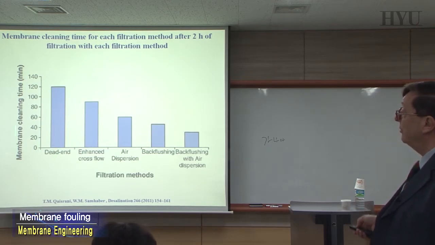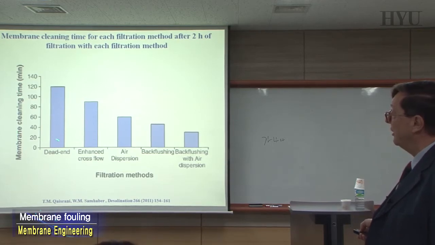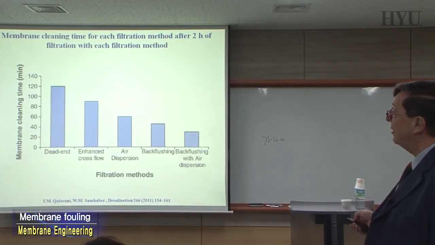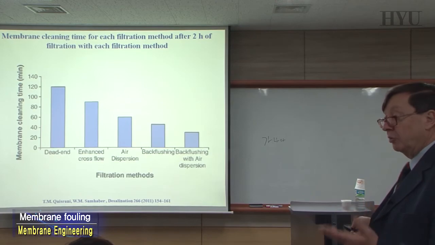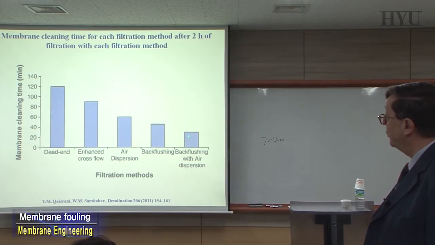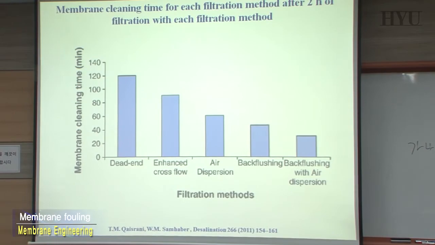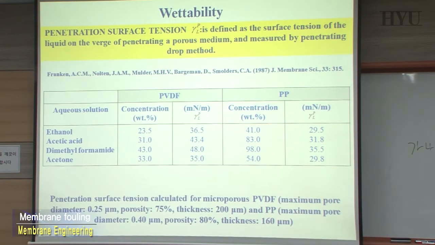That is the cleaning time necessary when you are working in dead end. A lot of time is necessary, you can see here, to clean your membrane again, enhance cross flow, air dispersion, but with backflushing and air it is down here. So in a few minutes you can basically restore your membranes and you solve your problem.